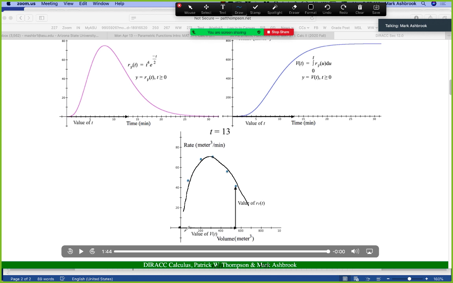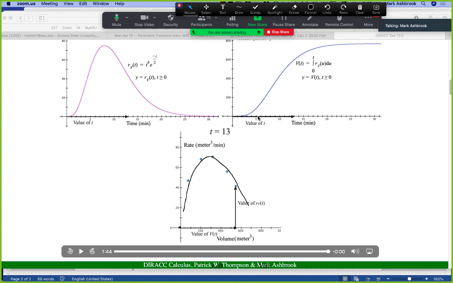That as the amount, so this makes sense, right? Because as time goes by, the amount just keeps going up. So as the amount goes up, the rate's going to increase. There's going to be a maximum rate. We saw that here. And then the rate's going to decrease. It's just now it's not a function of time, but a function of amount. The rate of change is a function of amount.